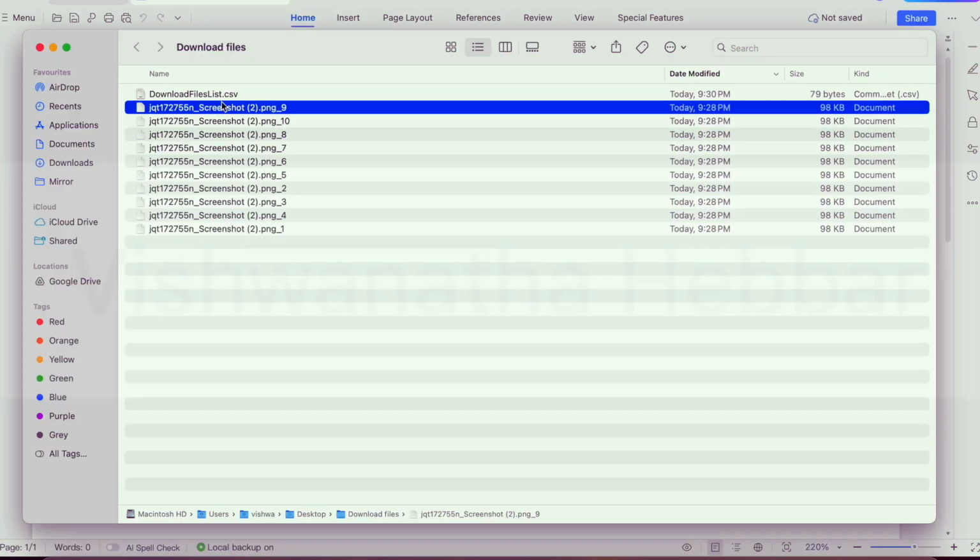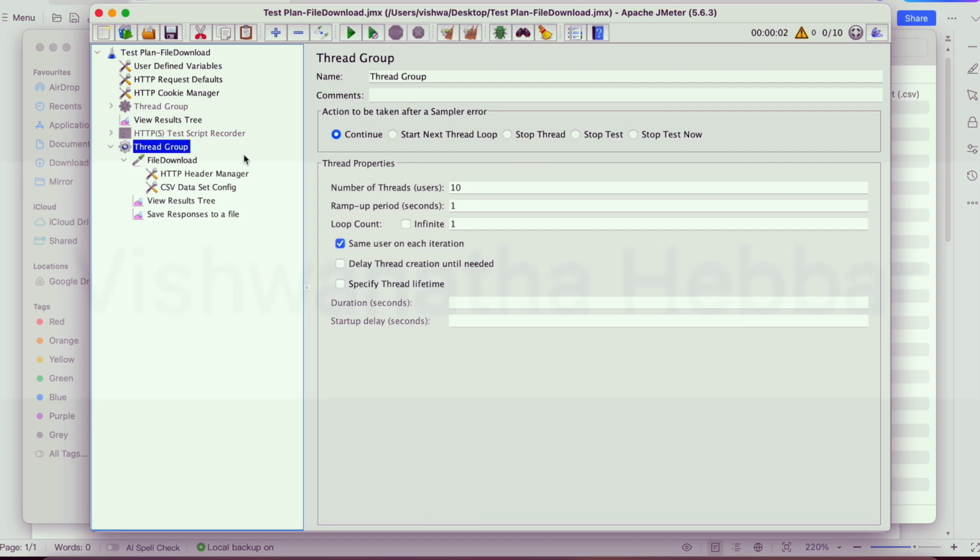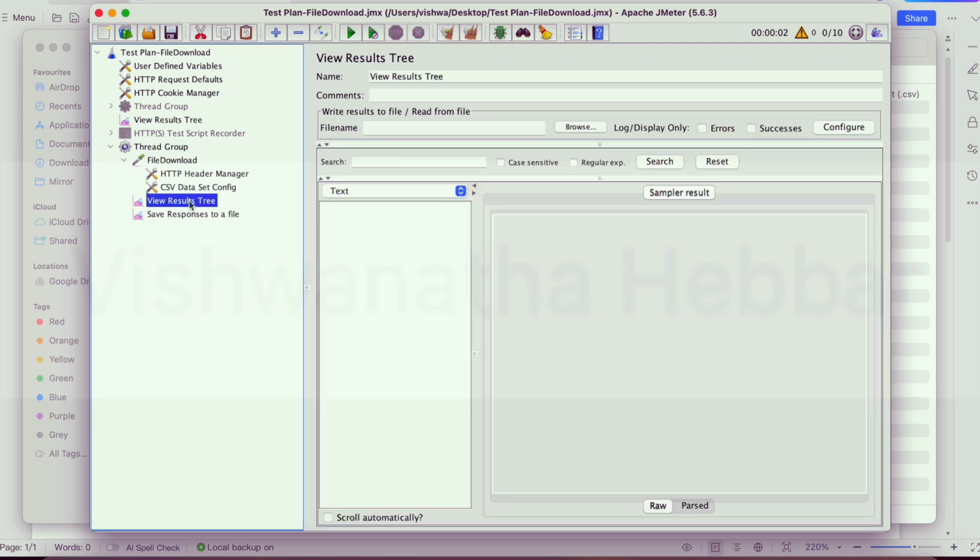I will delete all the previously downloaded files. Now clear this result, and now what will happen is, these 10 users will be downloading 3 different files, right? Each user will download one of the 3 files randomly. Let me run this test. See, now all the 10 threads have completed execution.